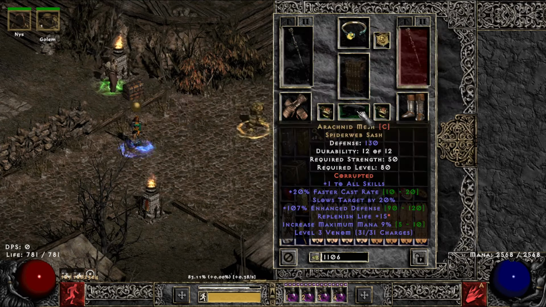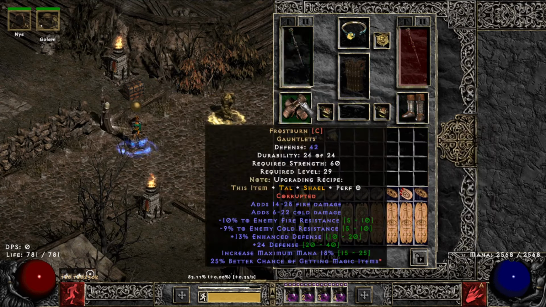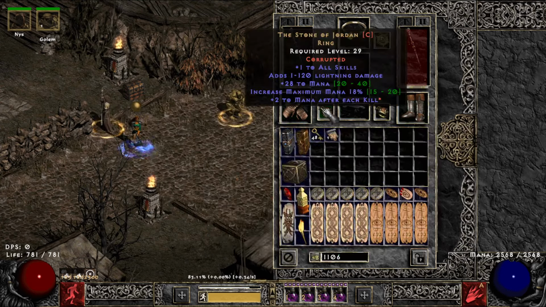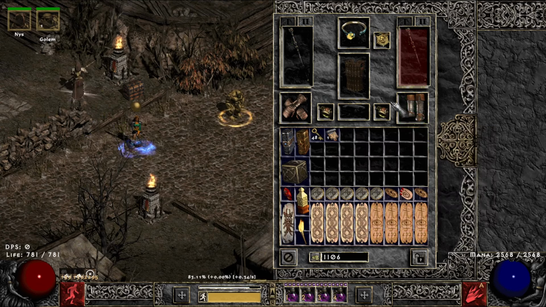Arachnid Mesh, 20 cast rate, a little bit of replenish life. I didn't need any resistance in this slot, and I have enough FCR already. So even though I have a couple better ones, I'm using this one just to get a little bit of replenish life. The boots are Silk Weave, more mana, mana per kill. So it's all of these slots, 1, 2, 3, 4, 5, 6 slots, all have increased maximum mana on them to get to a pretty high level, 2,500 mana when buffed.